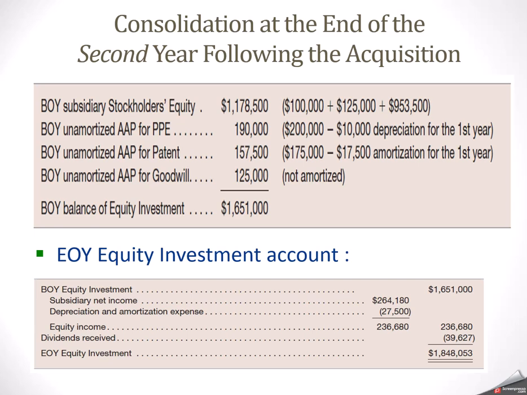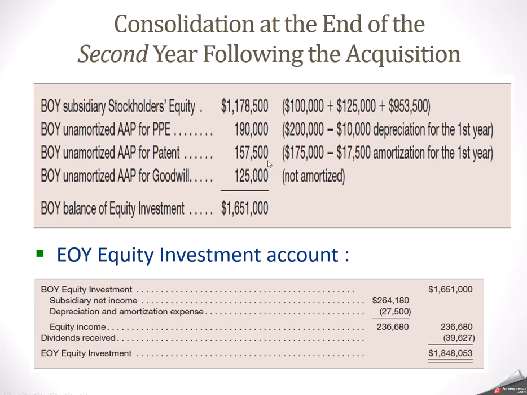Now, where it gets a little bit more complex is the years following. Sorry about that. The years following. So where it gets into the complexity is the acquisition accounting premium assets. So if we're depreciating those, we have to go to what is our beginning of the year balance. So when we're in year 2, this property, plant, and equipment is being depreciated $10,000 a year. So our unamortized balance at the beginning of year 2 is $190,000. So it's no longer $200,000. We reduced it by the $10,000. If we were in year 3, it would be $180,000. So I mean, every year we're moving past the acquisition, it's going to go down by another year of depreciation.